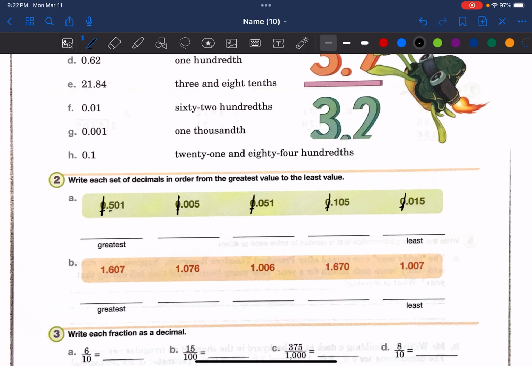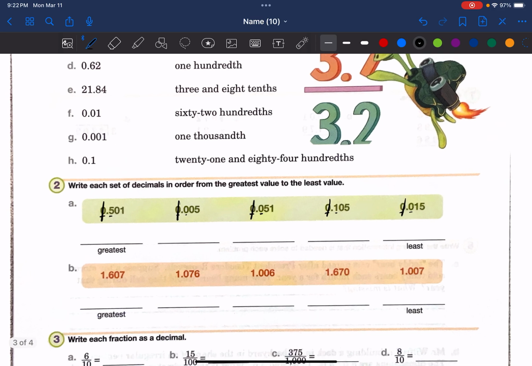I have a 5, a 0, a 0, a 1, and a 0. Which one of those had the biggest number? This one did. It had a 5. So I write that number on my biggest one. Okay, 501 thousandths. All right, now that one's done. I circled it so I know it's done. Technically I'm not done with the second number. I just got the biggest one.